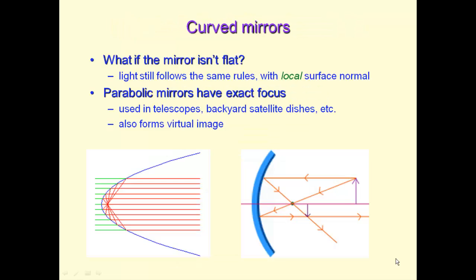Curved mirrors are mirrors that aren't flat, but the angle in and the angle out still have to be the same. So with parabolic mirrors, what we've been talking about, they're going to have a focus, and this shows you how the light rays work. We usually only draw two rays so that we can see what happens, but you can draw lots of them.